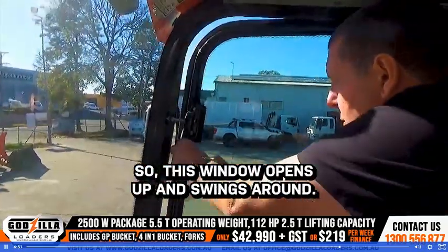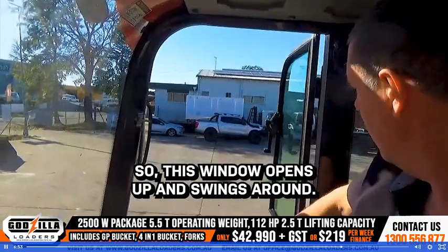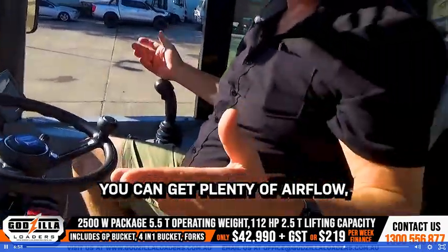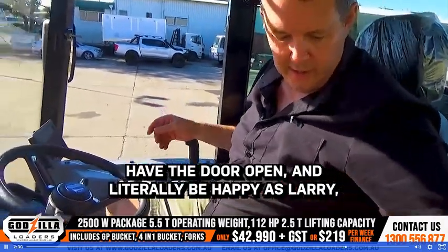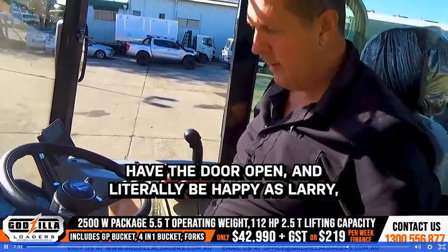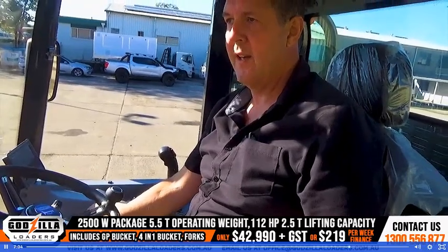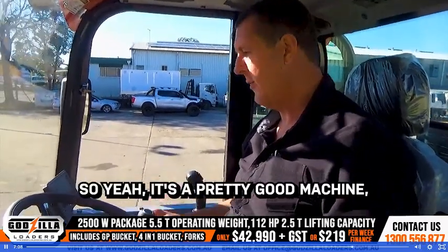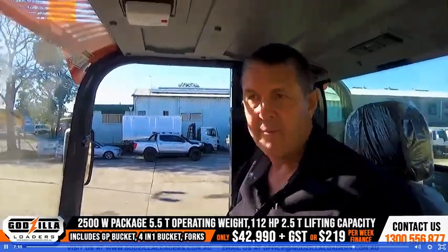This window opens up and swings around. So when you're cruising around, you can get plenty of airflow, have the door open, and literally be happy as Larry. So yeah, it's a pretty good machine. I'll jump out again.